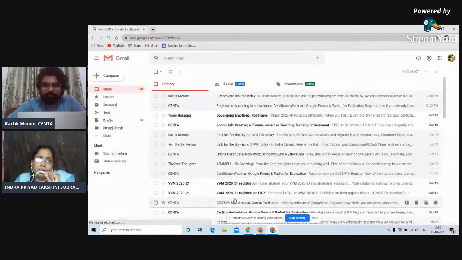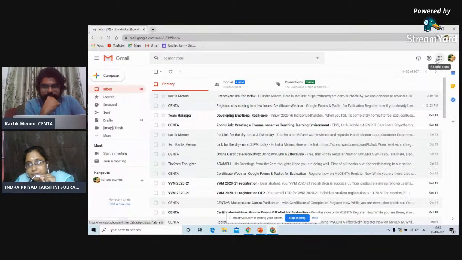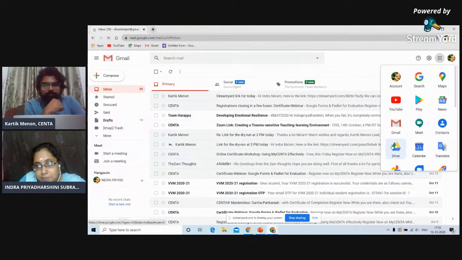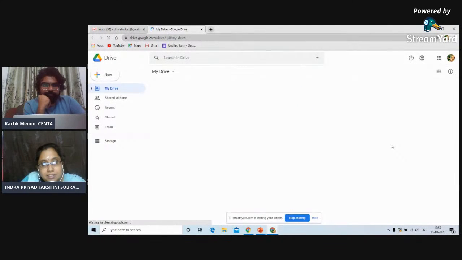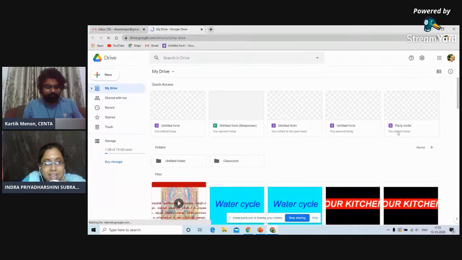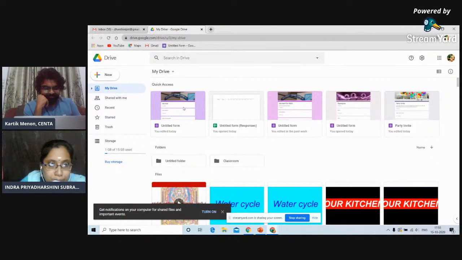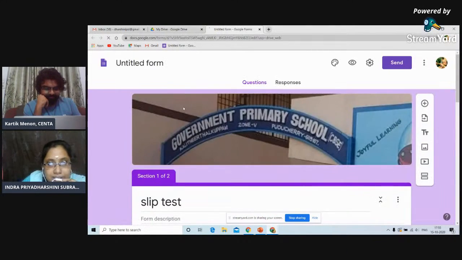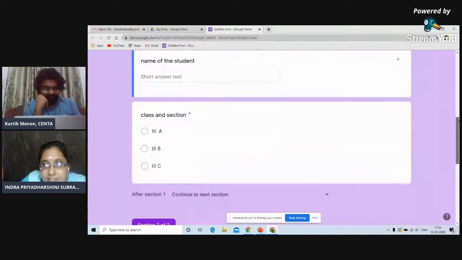Whenever I open my Google Drive, even on your mobile phone, it will be saved. You can open it and see it. See, here is my Google Drive. I'm just clicking on it. See the last title, form. What I have just now typed, isn't it? That form and its response, both are saved in your Google Drive. Can you see? See, the Google form I have titled now is saved.